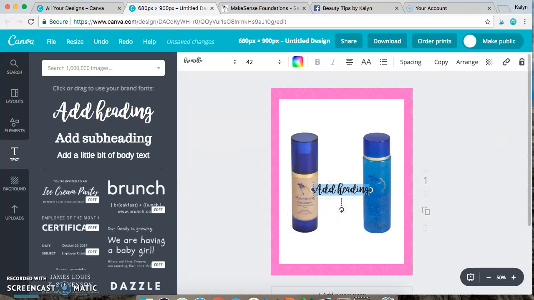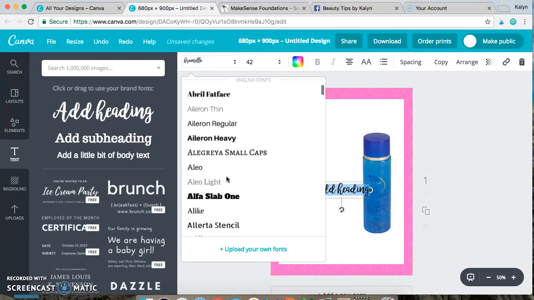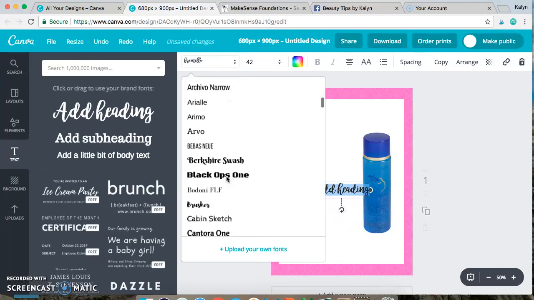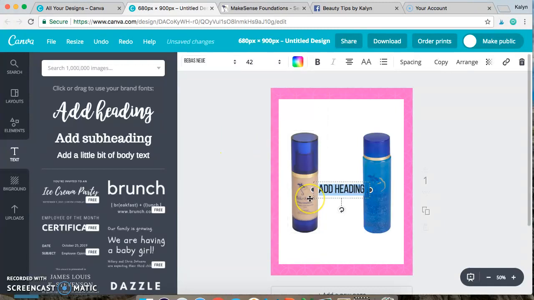I think this is one of the fonts that I might have added, and so for whatever reason it always brings it up in this font. But for my Lipsense graphics, I like to use this font, and then I'll just type in Kaylin's favorites.